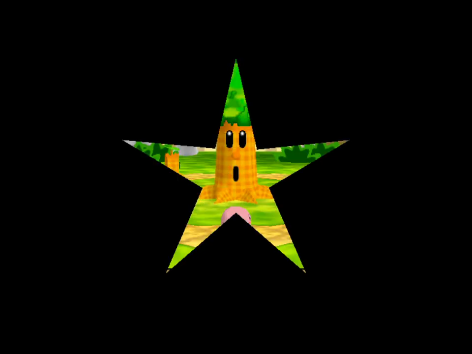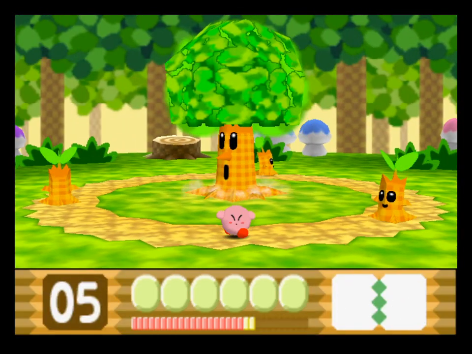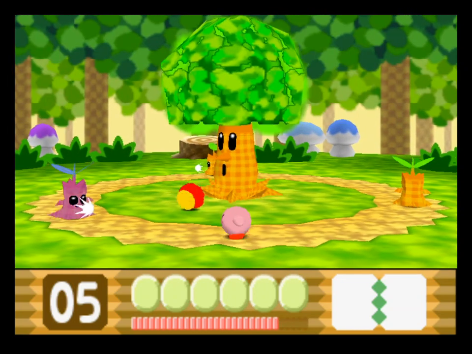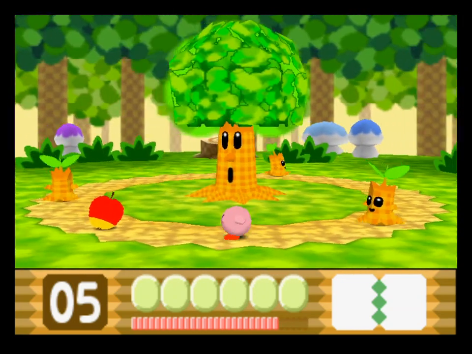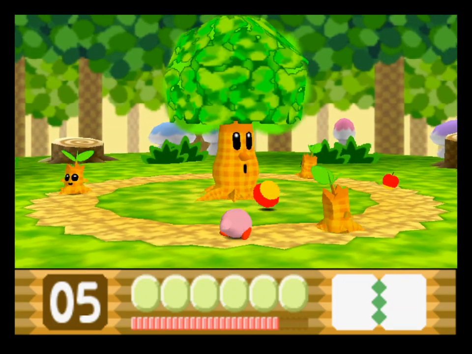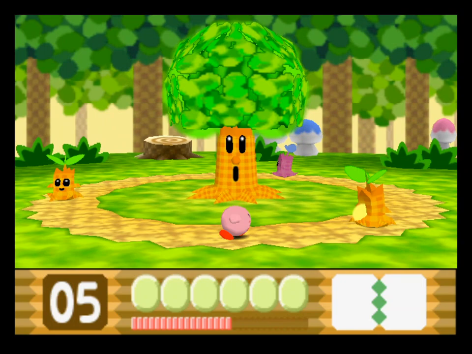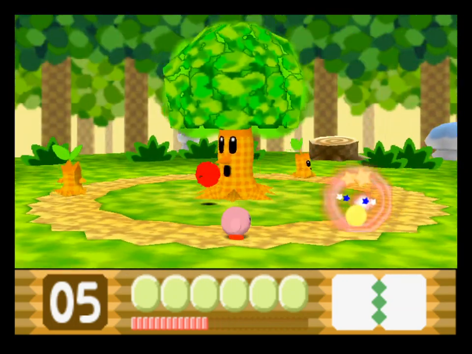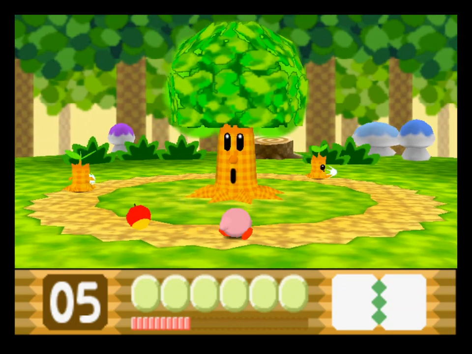Anyways, to the boss level against Wispy Woods for the billionth time in the series. And now he has children, because why not? And we must defeat his children first.